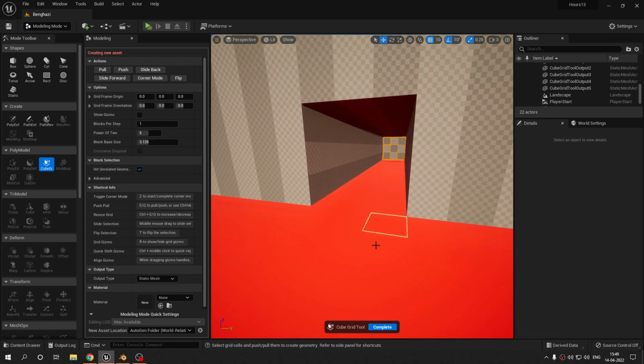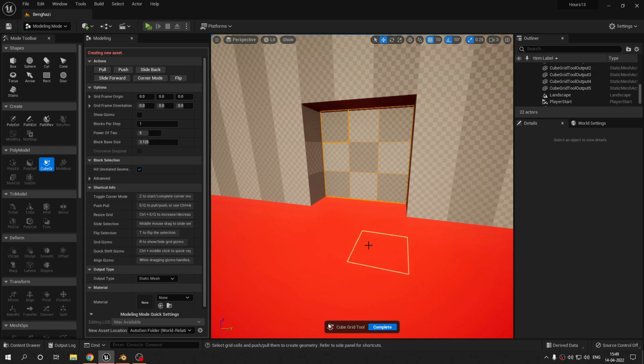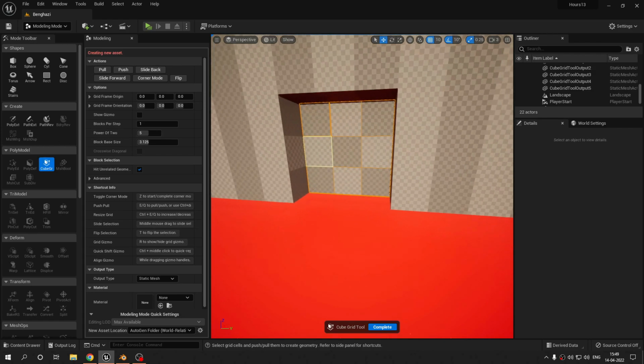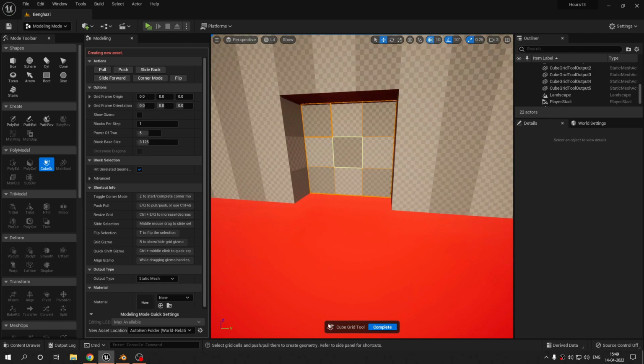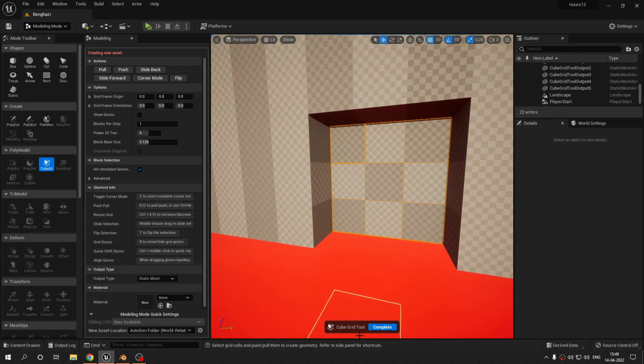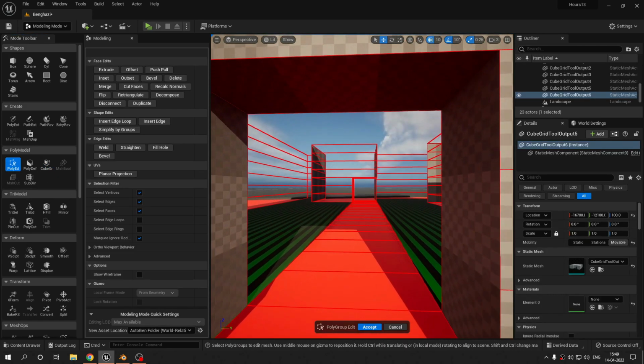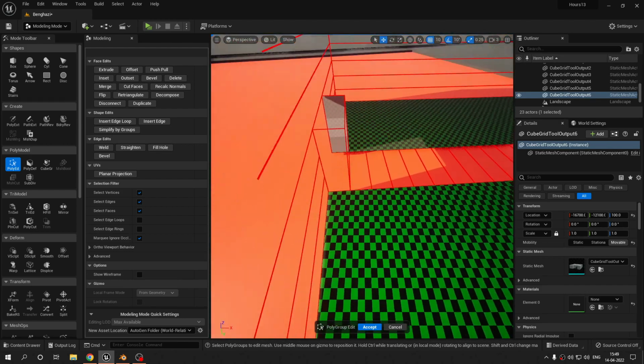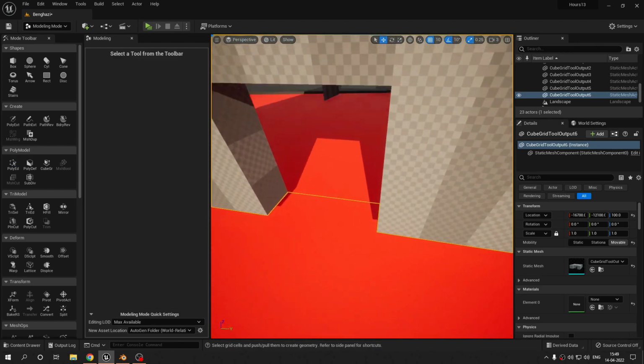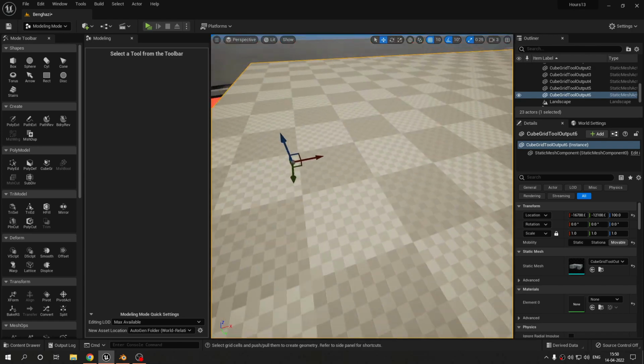Even if I don't have to do it like that, I can bring it back and use, I guess Control X was the key, I don't remember. You can use the poly editing tool, this part, and delete it, and there you go. You are just inside the mesh, and when you click on accept, of course this won't look good.